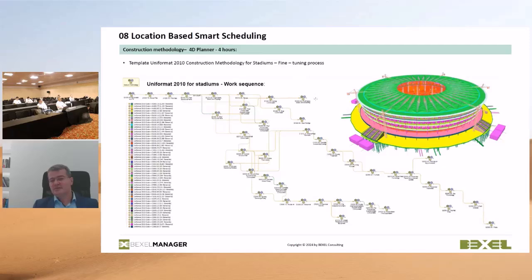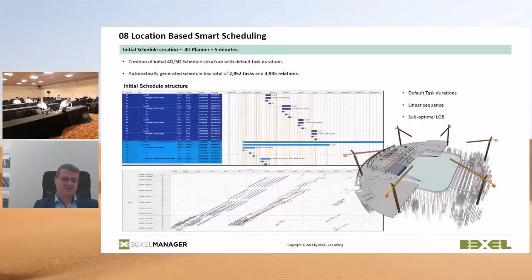So it took just 4 hours because everything was predefined and used from the previous project. It took the planner just 4 hours to slightly fine-tune the methodology used for the previous football stadiums. Because based on that, virtually in a minute, Excel generates the schedule with, in this case, a huge number of tasks and relationships. What is also beneficial, automatically you have a flow line or line of balance, so you can visually see in a flow line when certain activities will happen.